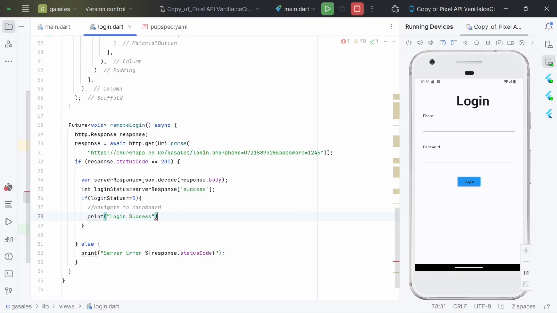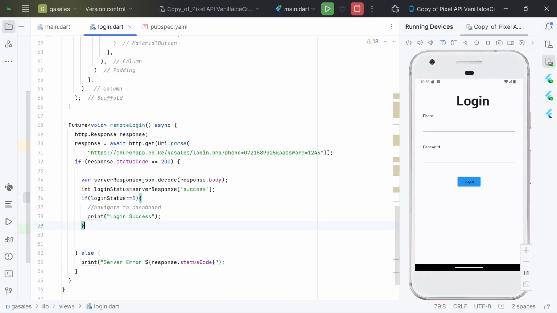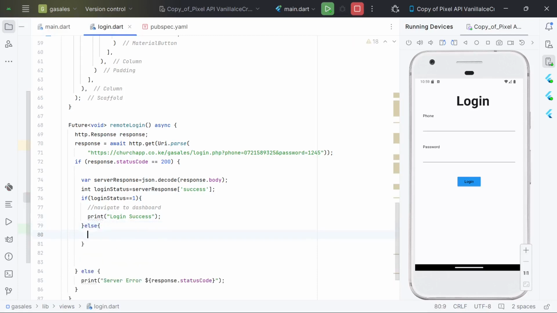If it is anything else, else, here we can print username or phone number, or password is invalid.